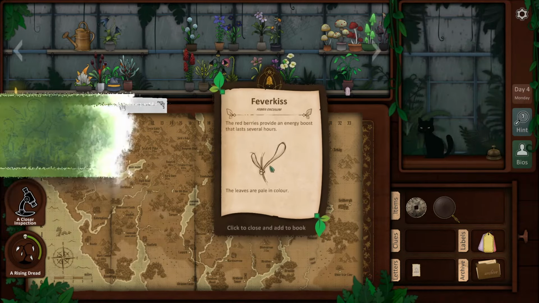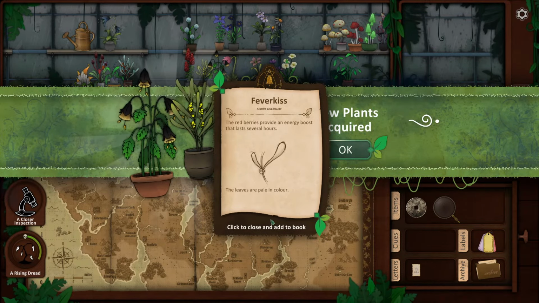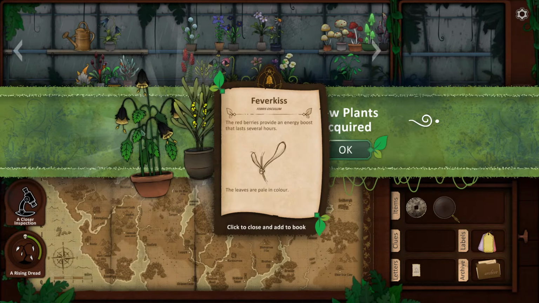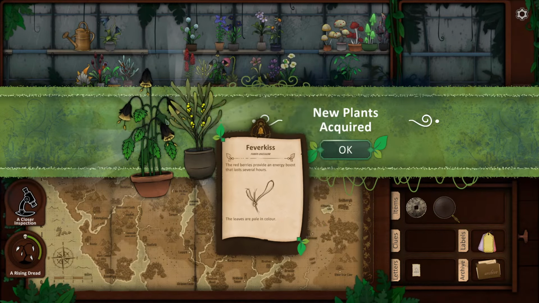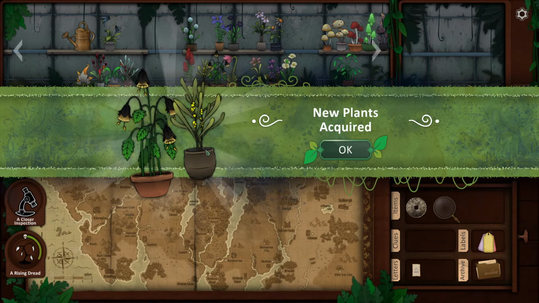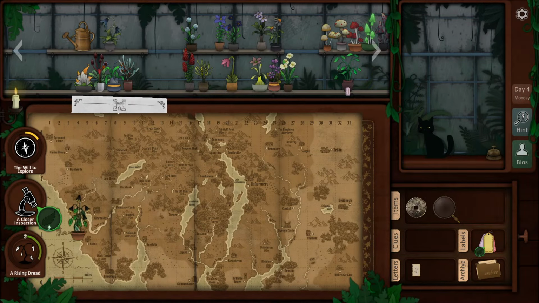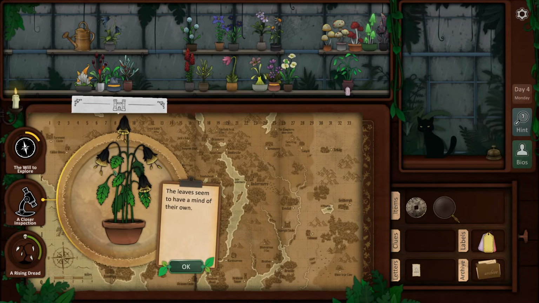More plants. I learned about fever kiss. Ooh, okay. Something about this one is very off-putting. They're both kind of off-putting. I think it's the dark with the bright green leaves.